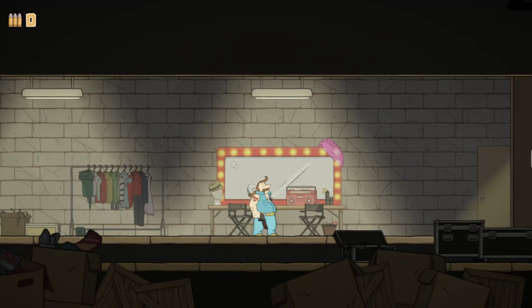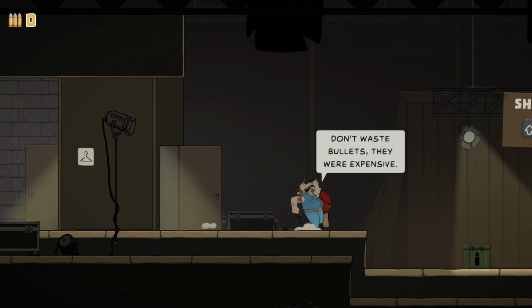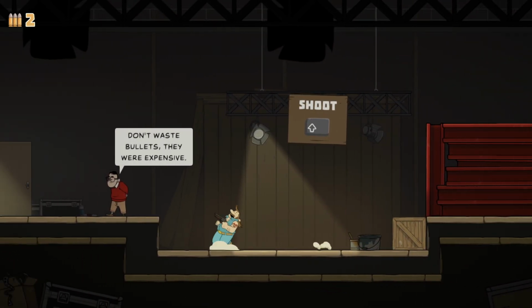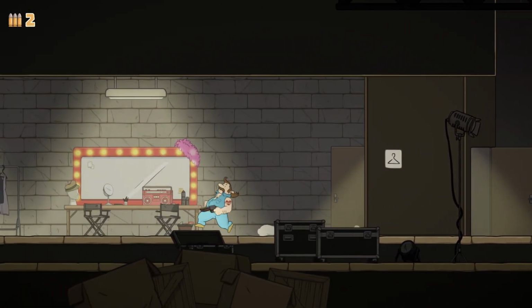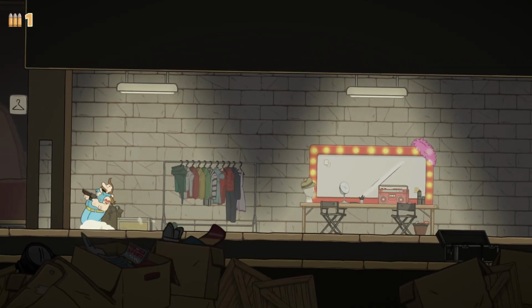The next achievement that we've got is Who's Gonna Pay For That? In Film 3, Scene 0, once you get your gun, head back to the beginning and shoot down the door to find the prop room. Once you do that, the achievement will pop.